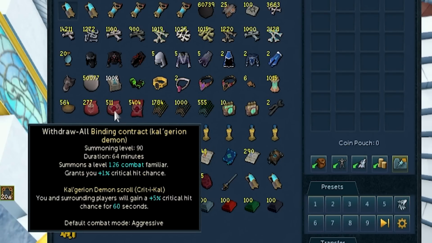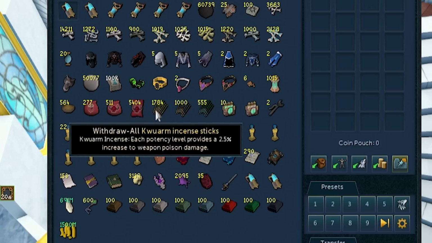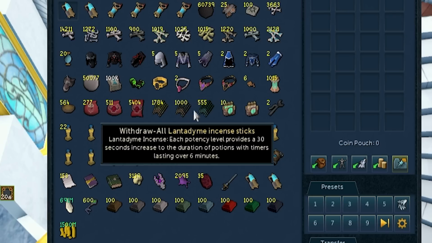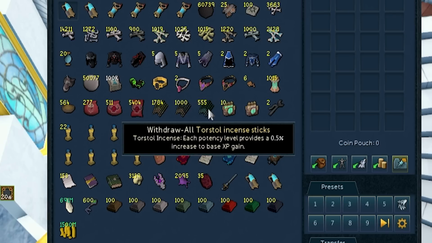No idea what will be good. I have Qualm Incense Sticks for extra good old poison damage. I have Lantadime Sticks for extra duration of my potions, which could be useful. And I also have Torstal Incense Sticks if they allow them. That's 2% more XP if allowed.